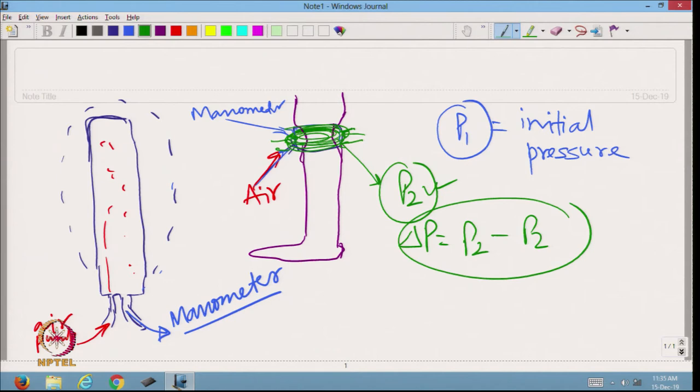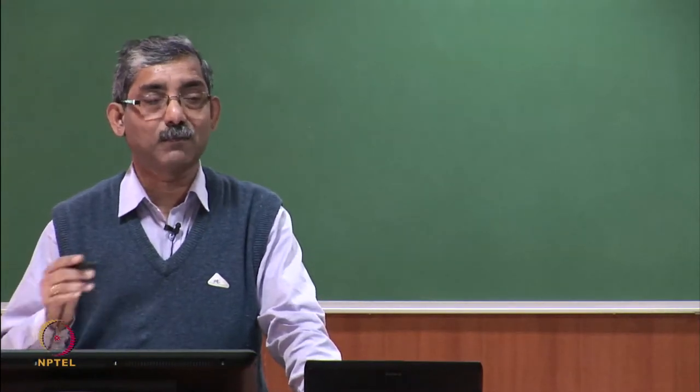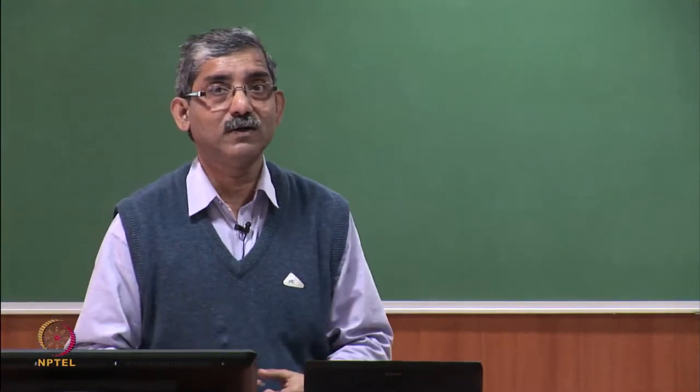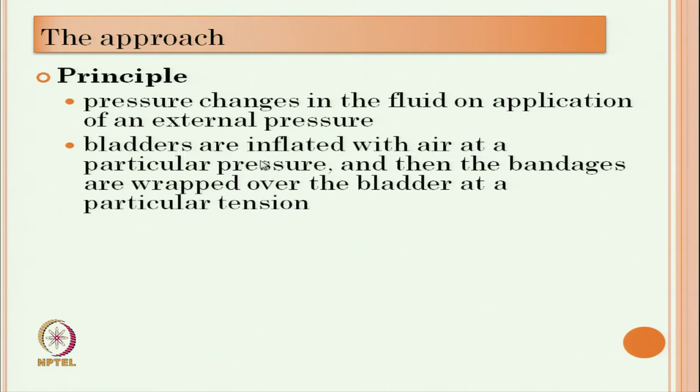Here we have eliminated different drawbacks of the piezoelectric sensor, strain gauge or Laplace law, because here we are applying pressure on a soft surface, and for research purposes, for long term data acquisition, we need this type of instrument. The principle we have just discussed is the pressure change in the fluid on application of an external pressure. Bladders are inflated with air at a particular pressure depending on our body hardness, and then the bandages are wrapped over the bladder at the required tension.